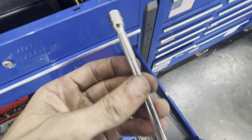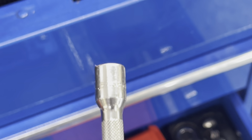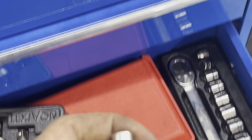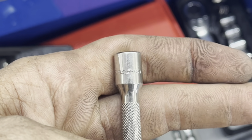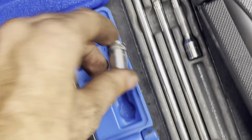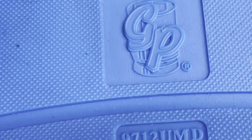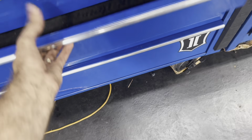Oh, here's some more Snap-on. Look, extensions, extendo Snap-on. You see it? Focusing. Do the focusing thing. There it is. Snap-on. Put that one back. Here's a GearWrench. This set right here, I don't know who made those. Yeah, that's brand name. What else we got here from Harbor Freight?